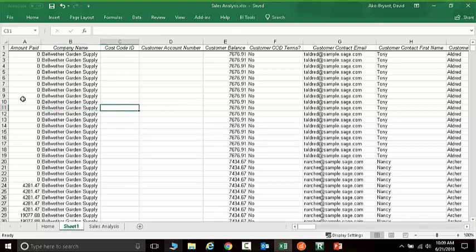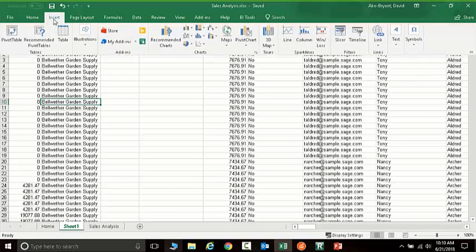Click anywhere on this table, guys. You don't need to click on a specific column, you can click in any empty cell. As long as it's a table, Excel will know. It already detected that this is indeed a table. So all we do is just click on it anywhere and click insert from the main menu.